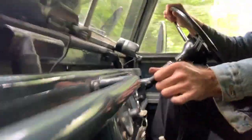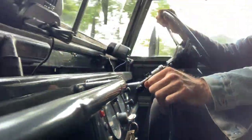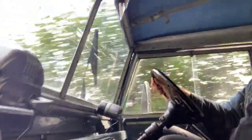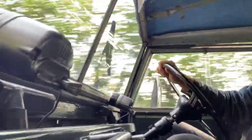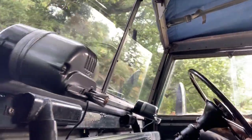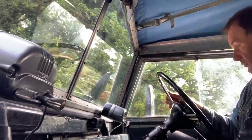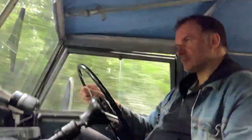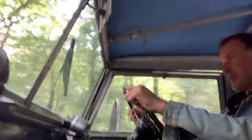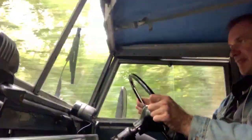Very bumpy roads here, but it handles bumpy roads with aplomb. All the gauges seem to work — speedo, ammeter, fuel gauge, oil pressure gauge, and water temperature. The brakes are nice as well — no funny noises on braking, no pulling to one side. It's very rattle-free and it does seem to have a lovely chassis and bulkhead on it.